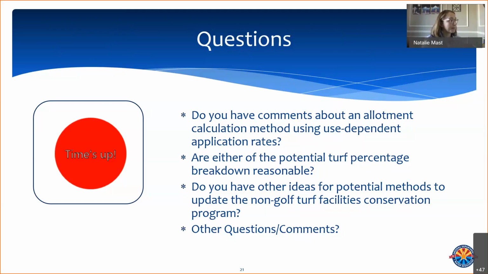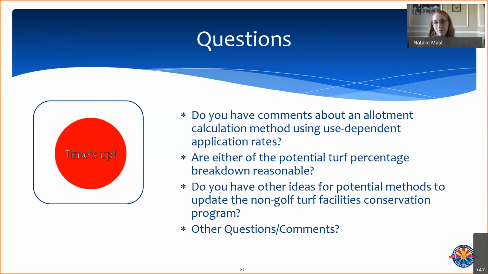Thanks, Natalie. We have a question from Kathy. Parks should have greater athletic area for softball fields, soccer fields, etc. Sure, and Kathy, I appreciate that comment. We're certainly open to that type of feedback, particularly if anyone has any quantitative information on this.